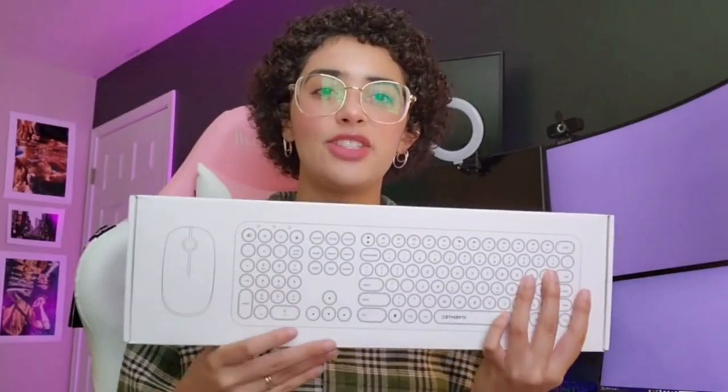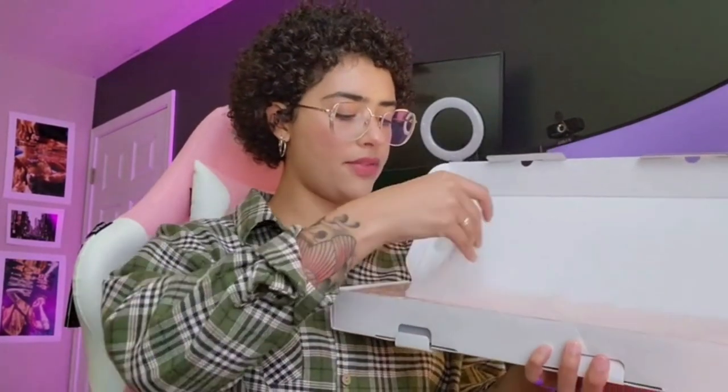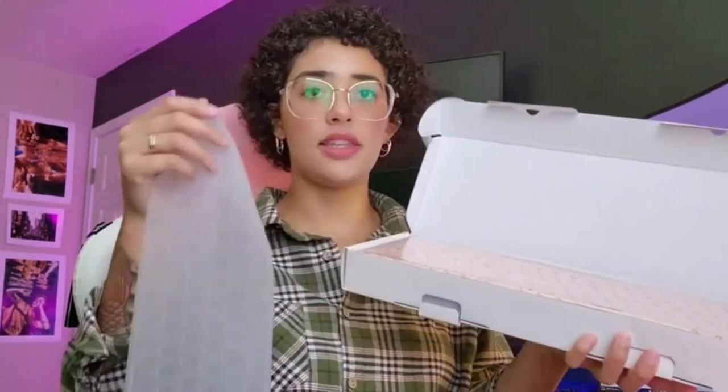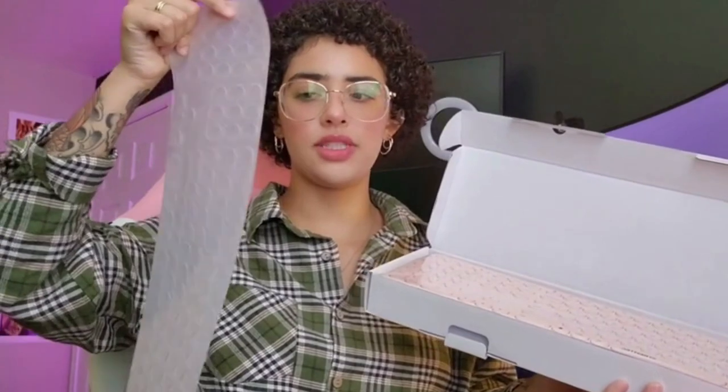Everybody. So today I have this really cool retro wireless keyboard and mouse to show you. All right, so I went ahead and opened it up, and the first thing you're going to see is the keyboard part, and it comes with this little protection slash dust proof silicone cover, so I would keep that handy for when you start using this.